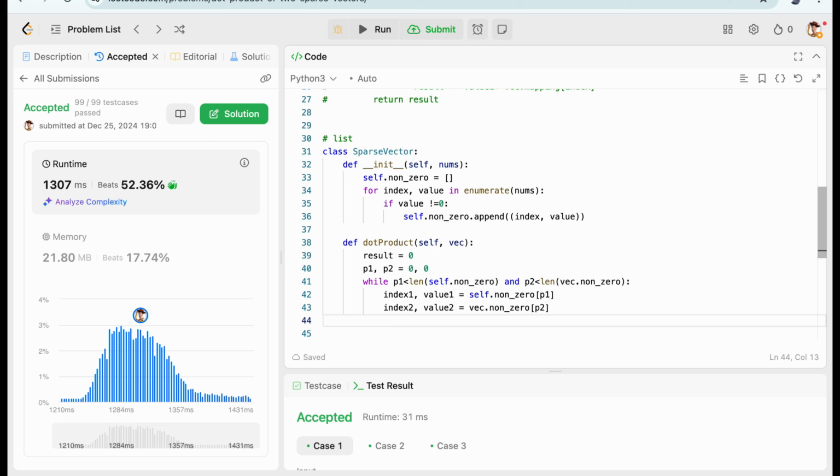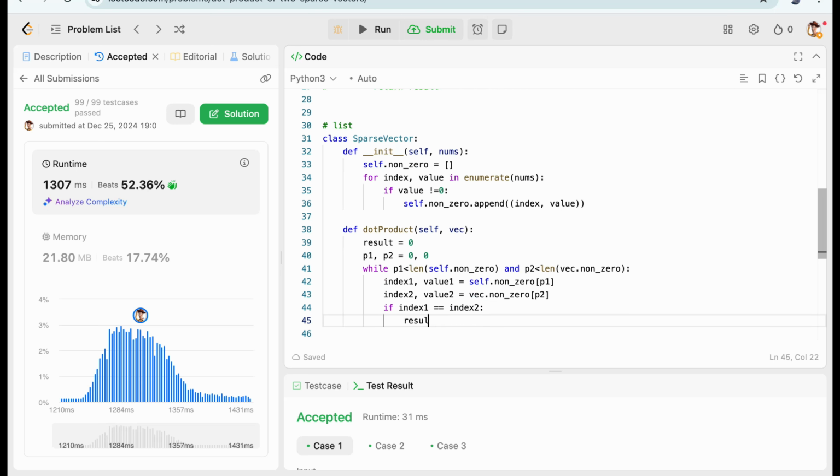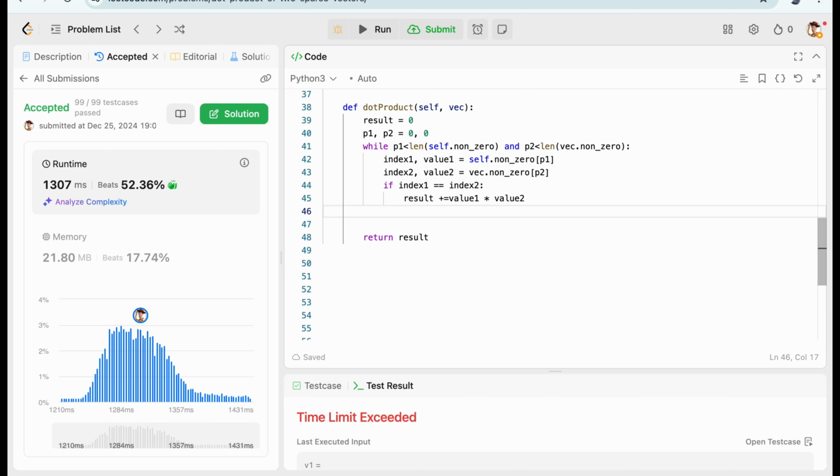So if these two indexes are equal to each other, we can add their product to our result. So if index 1 equals index 2, we can add value 1 times value 2. Here, don't forget to add 1 to our pointer. So we should add 1 to pointer 1 and add 1 to pointer 2.